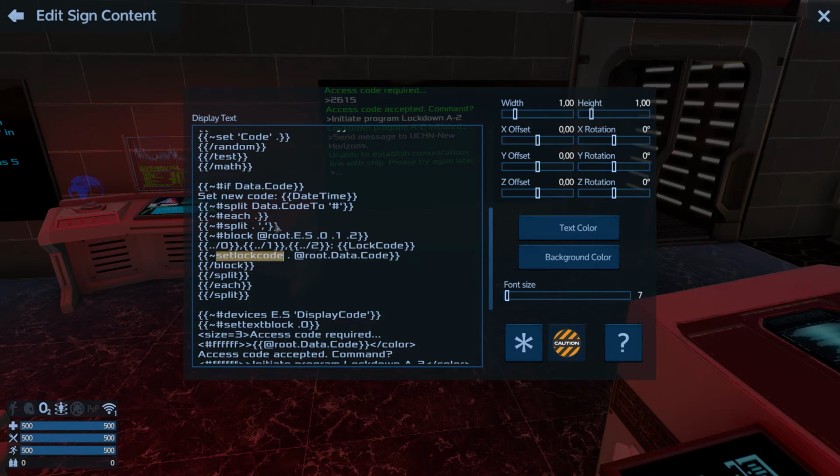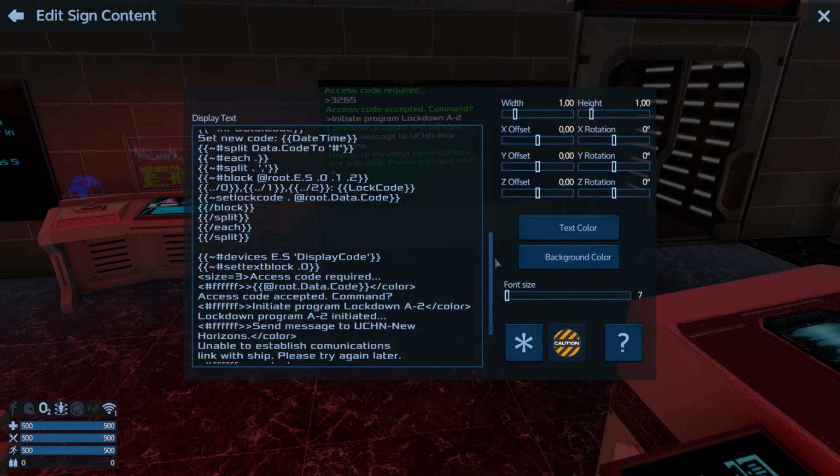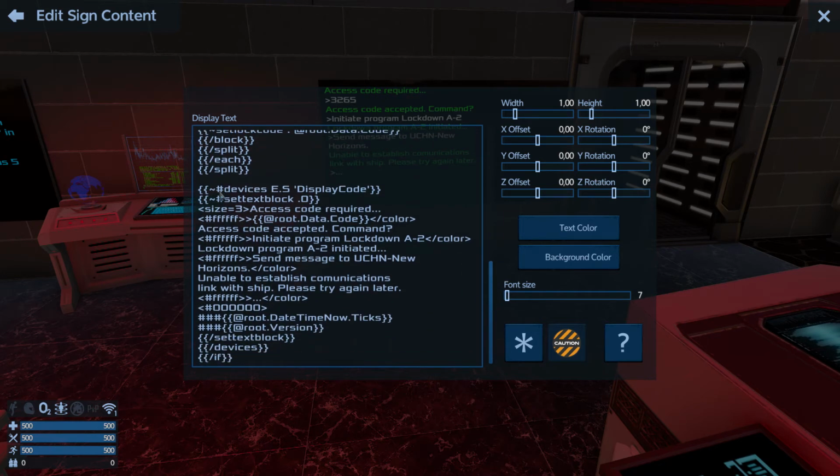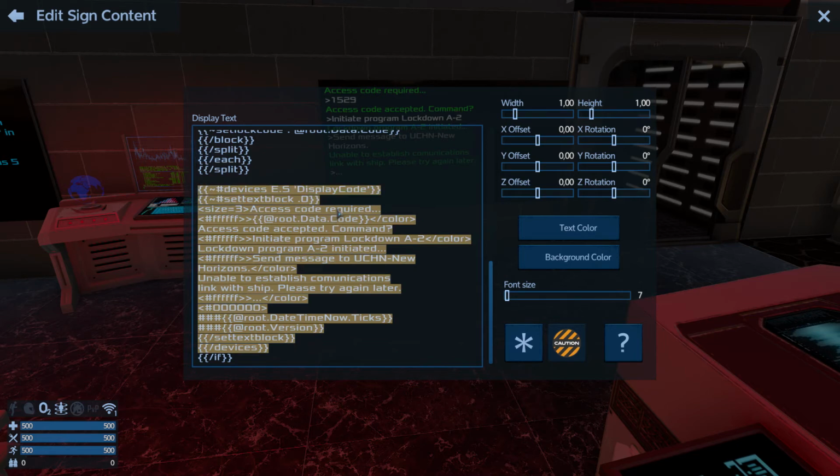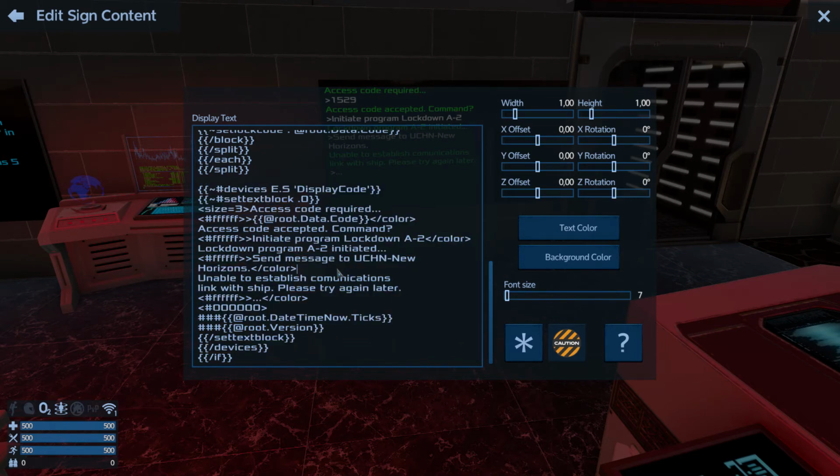The loop iterates the new data code, the new LockCode, and after setting the LockCodes, with this part of the script code, it updates the LCD with the info for the players.